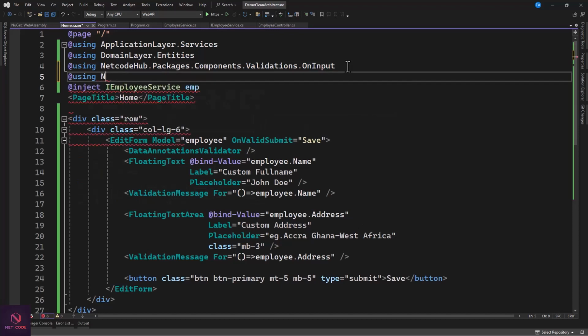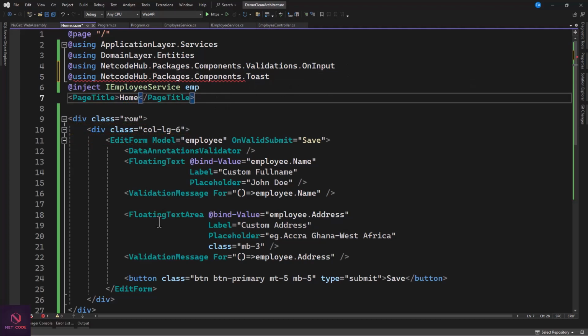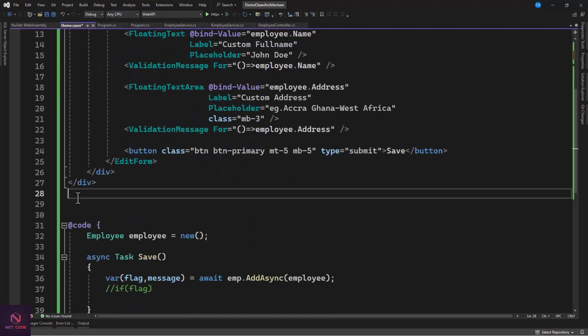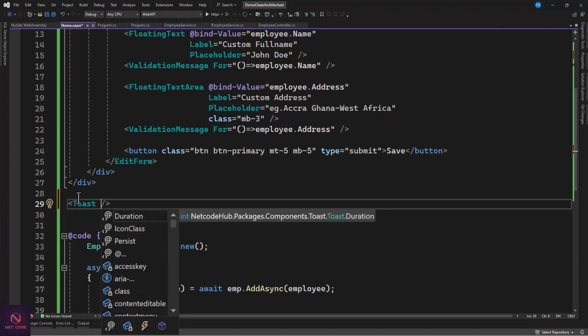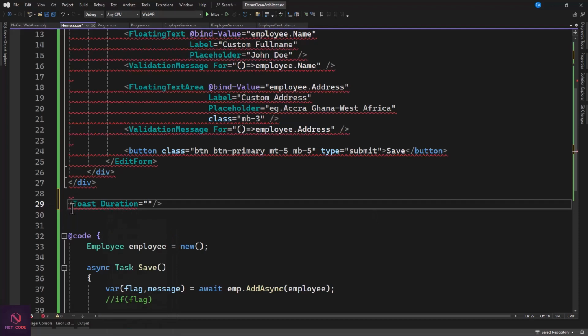Okay, let's go back again, and now where we have this, we're going to use using Netcode-Hub dot the same packages in here dot component dot, then we can now use this toast. Okay, so from the toast that we have in here, we have to include this toast, so we include this. Now here we have the duration, so duration here is in milliseconds.